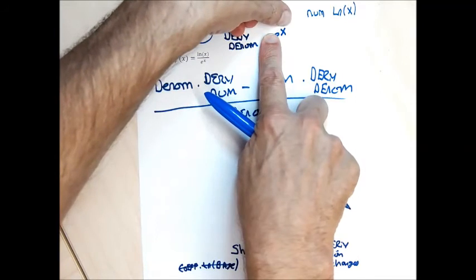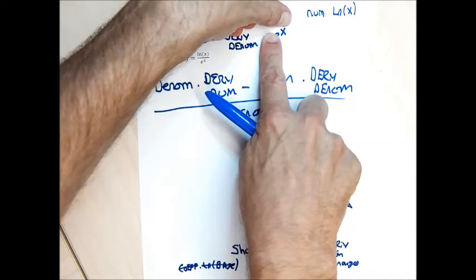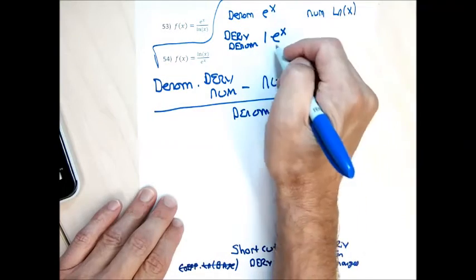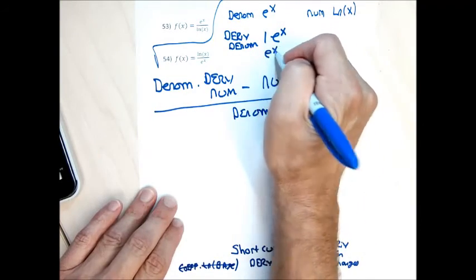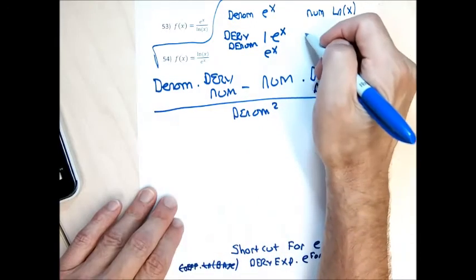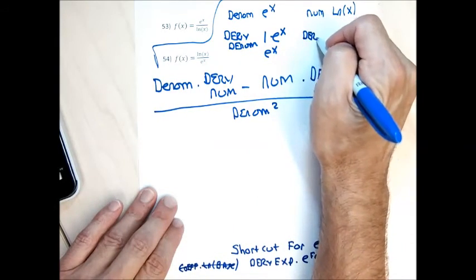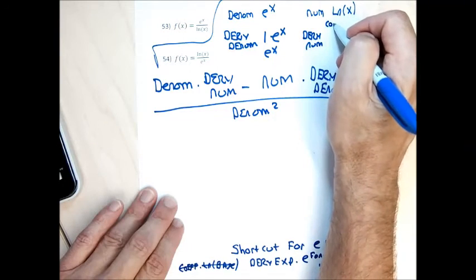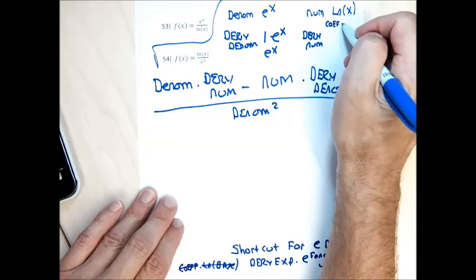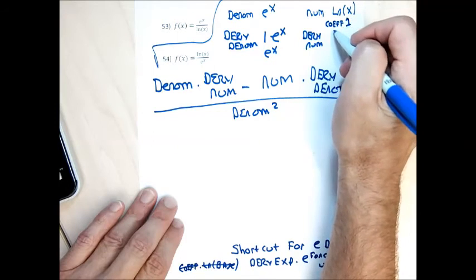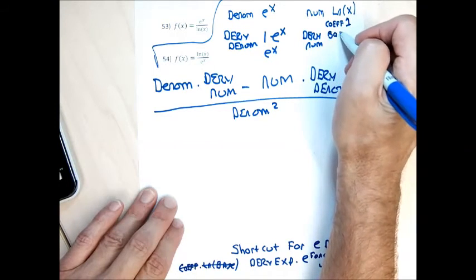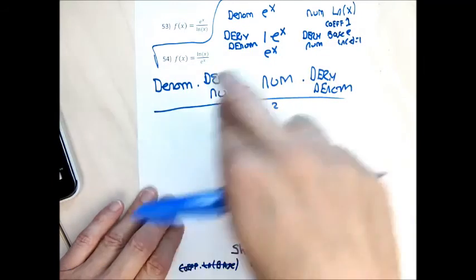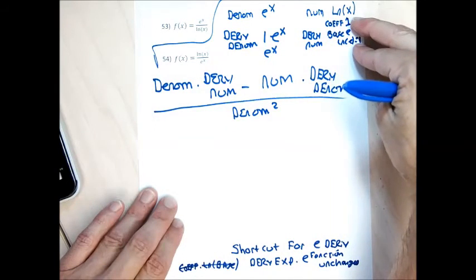That's just writing the derivative of x, and the derivative of x is just 1, because that's the number in front of the x, and it's a first power term. So the derivative of the denominator is also just e to the x. To do the derivative of the numerator, technically the coefficient is 1, don't need to worry about that. The base is e, and the ln of e is equal to 1, so I don't need either of those two pieces in my answer.